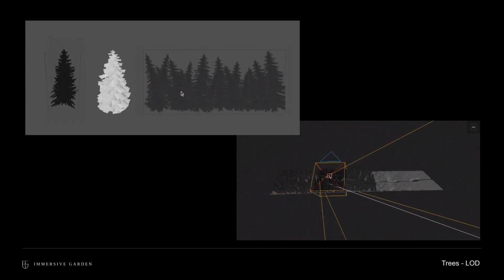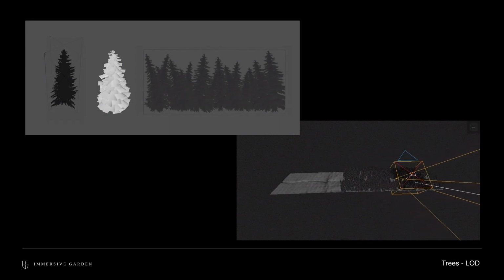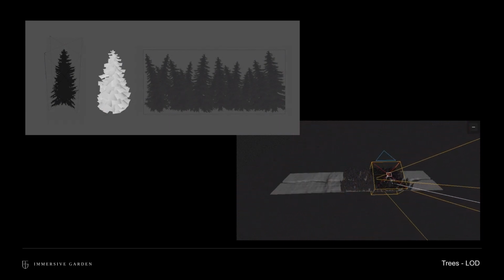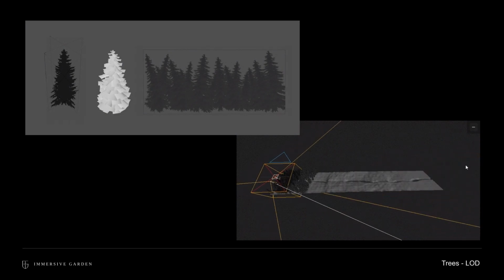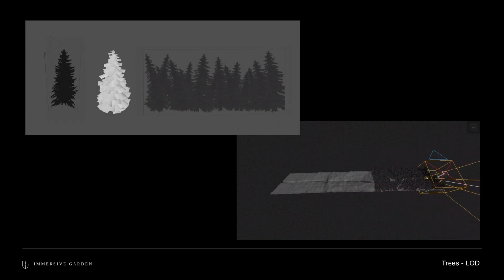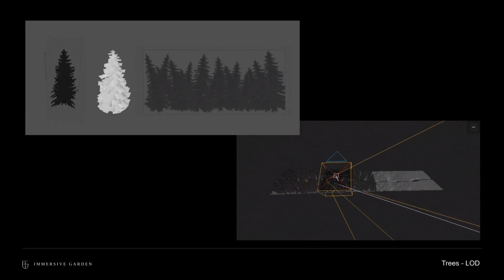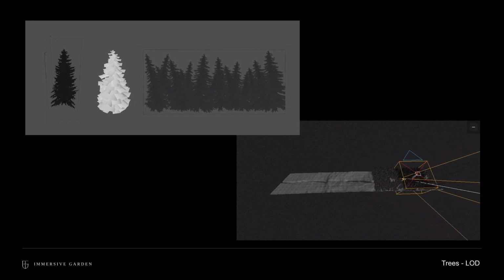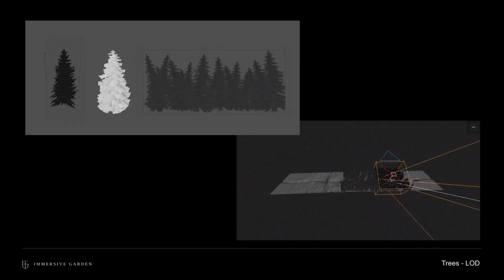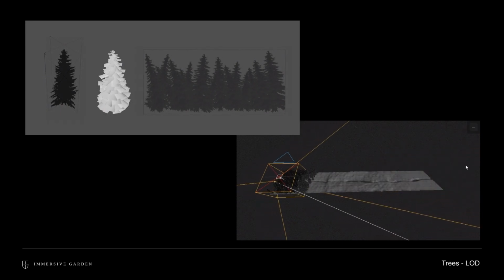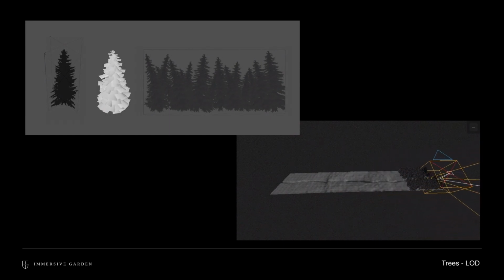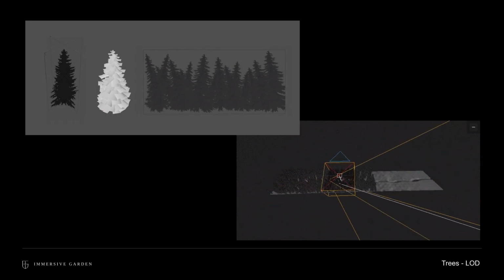And then all the way in the back on the side, we have just a plane with different trees that I placed in Photoshop, scaled a little bit, rotated a little bit, to hide the holes all the way on the sides of the forest. Another thing I'm doing here, and what you maybe can see a little bit on the bottom right, is that when something is outside the camera view, that's something you decide on yourself.